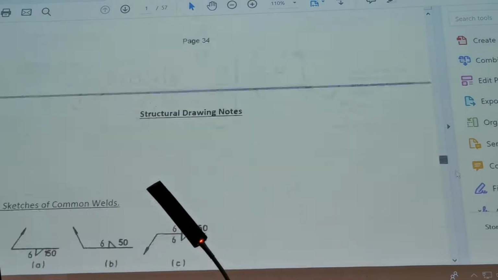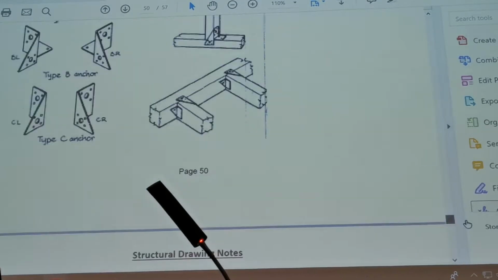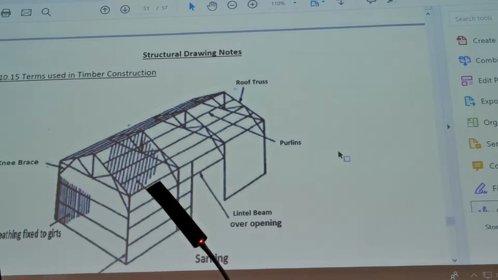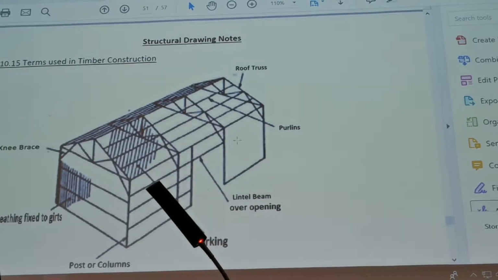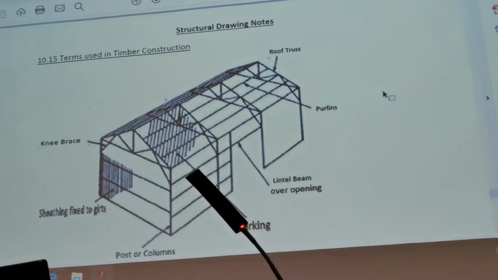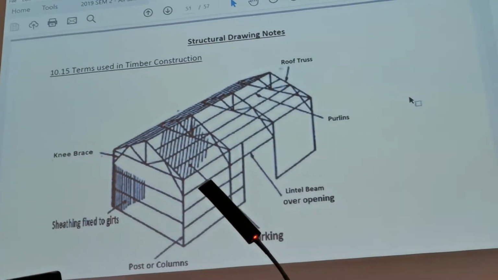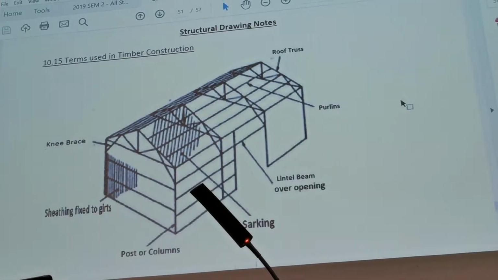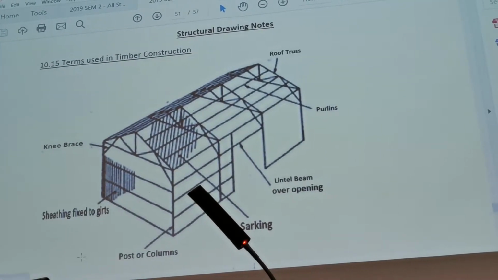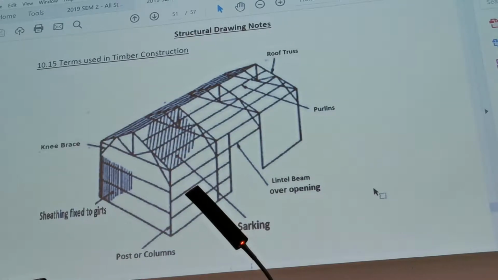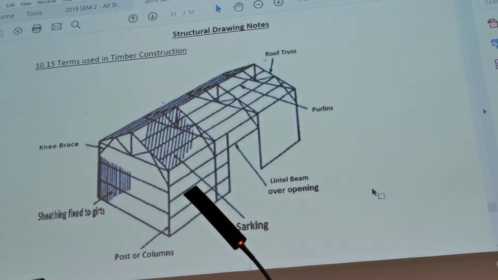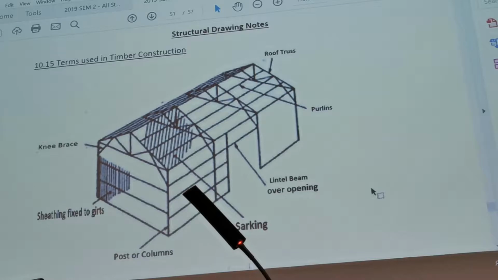So under the building notes here, there was a cross-section of the building and a sort of 3D isometric view of the bones of the likes of a warehouse or a factory. So this one here is in the test, and what you need to do is remember those and learn for those.